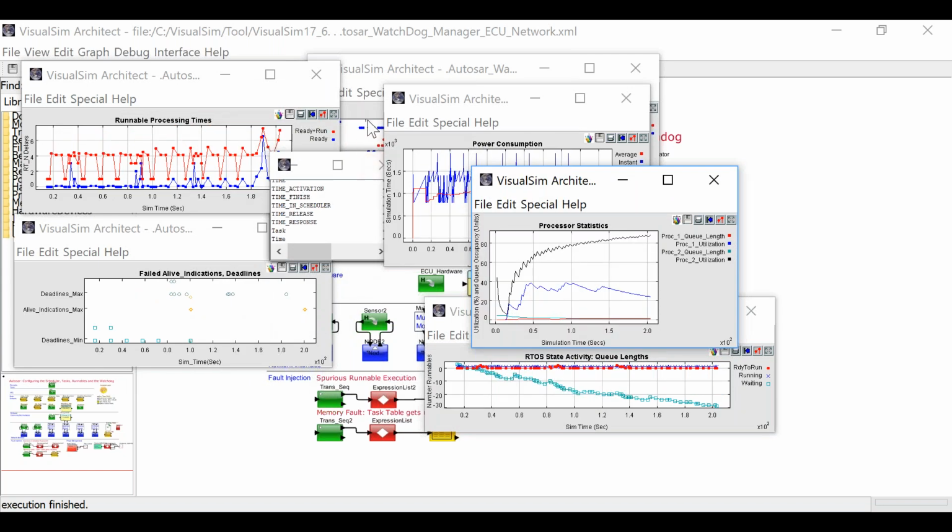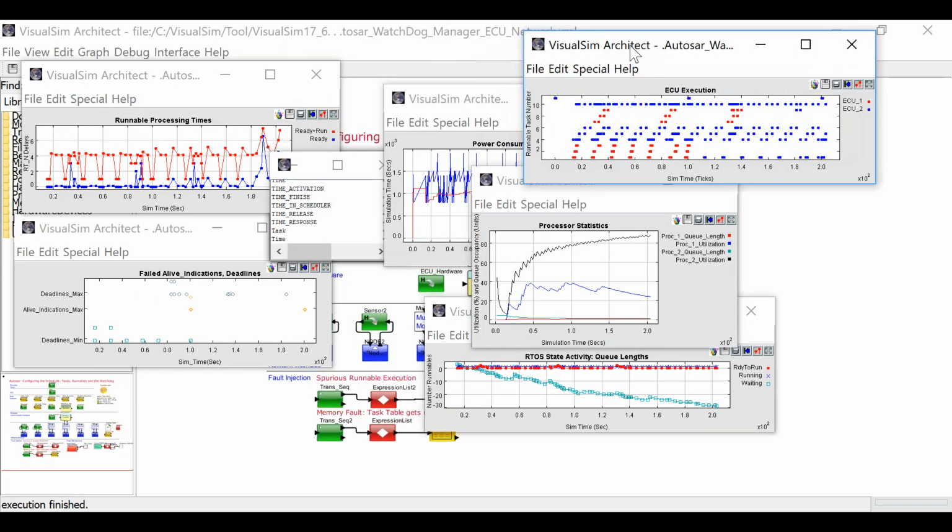And this allows me to look at the architecture here, which has 2 processing units. The red was the first one, the blue was the second one. You see the design here, and you can see what the processing time was, and you can see the number that exceeded the deadline and did not exceed, came below the deadline.